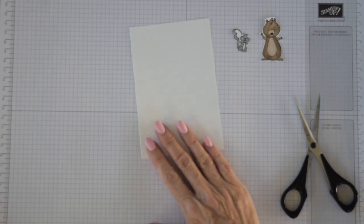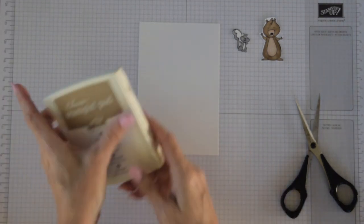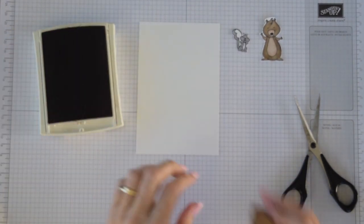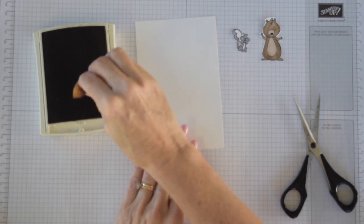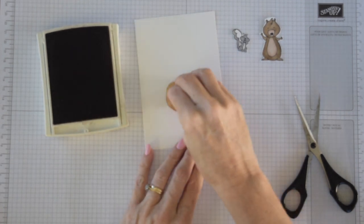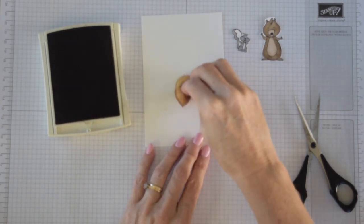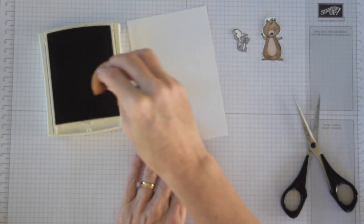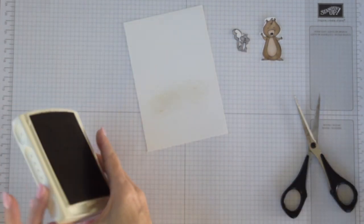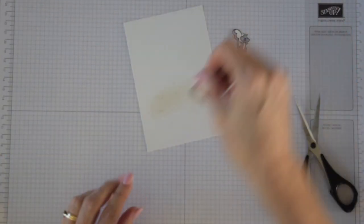So bring back your first piece of Whisper White that we measured up, and we're going to add a little bit of texture to the ground. This is going to be where the bear is standing. I'm going to grab my sponge, and I'm using the Crumb Cake ink pad, and I'm going to stamp it very lightly so that you can see a little bit of dusting of soil on the paper. That's what it's going to look like, some soil. Just keep that going till you get it to the shade that you want. That's all we do there.